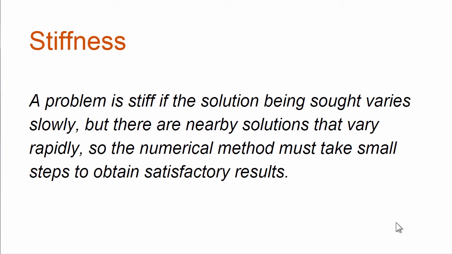It's a qualitative notion that doesn't have a precise mathematical definition. It depends upon the problem, but also on the solver and the accuracy requirements. But it's an important notion. We say that a problem is stiff if the solution being sought varies slowly, but there are nearby solutions that vary rapidly, so the numerical method must take small steps to obtain satisfactory results.